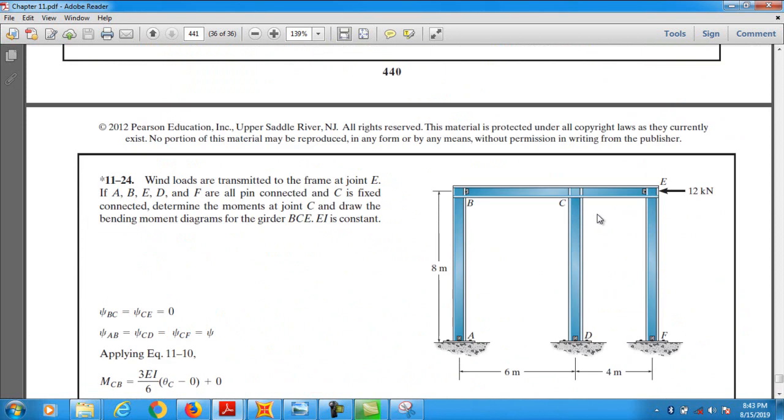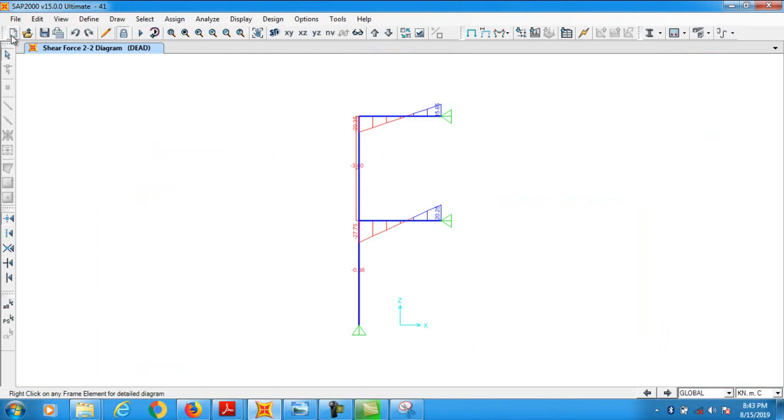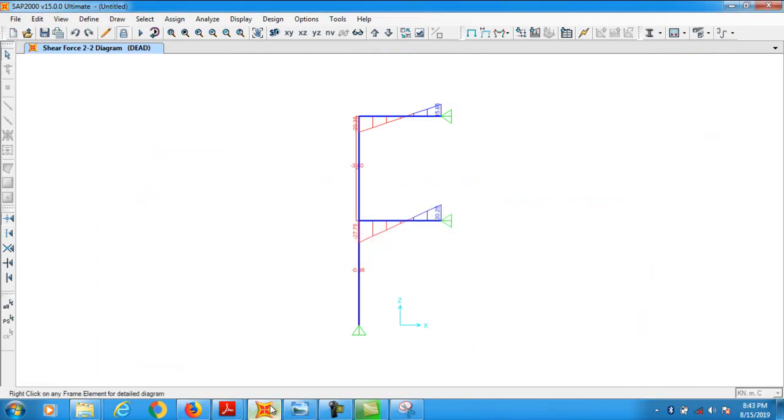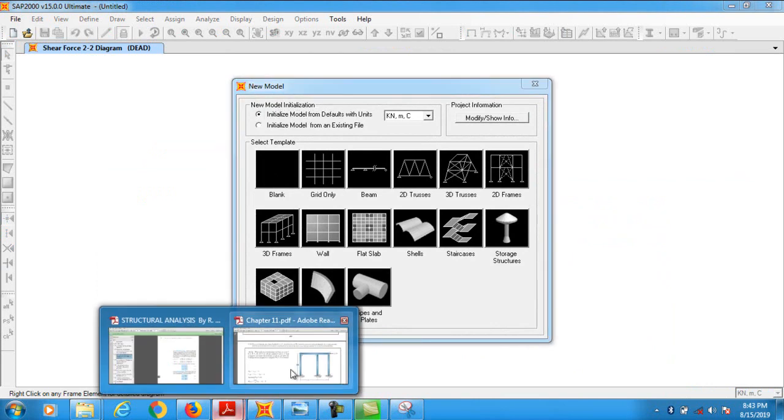Now we do this example, and this will be the last example of our chapter 11. Clear? So this is a sample example. We have 2 bays and we have 1 story. The first bay is 6 meter, and the second bay is 4 meter, and the story height is 8 meter. So let us do this, okay. Units are kilonewton meter.